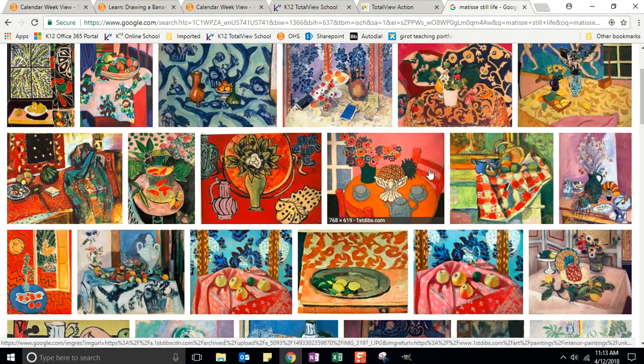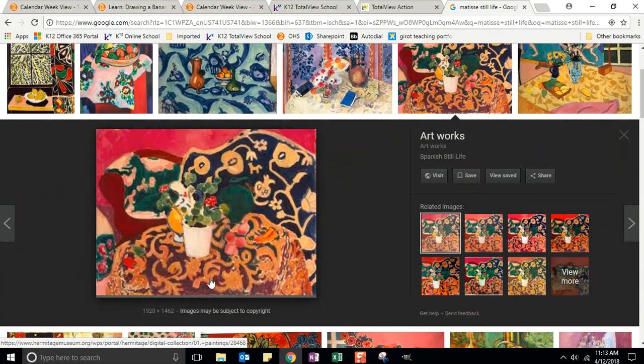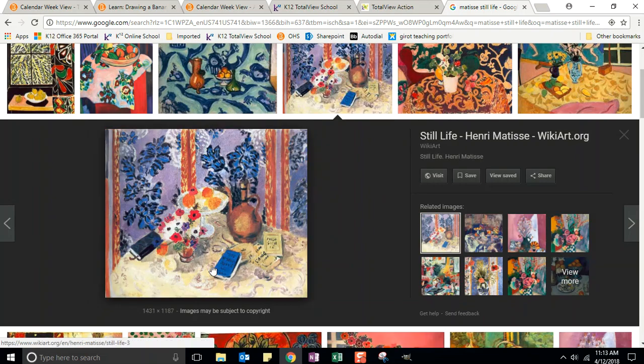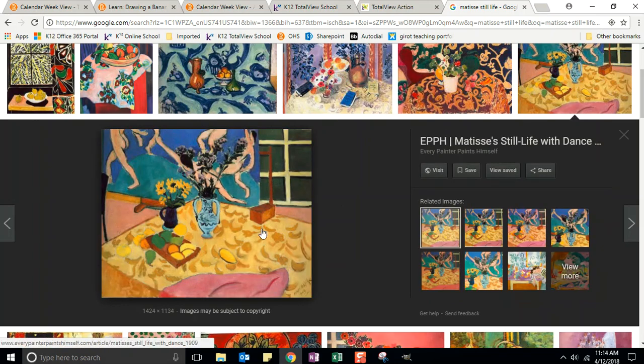So maybe you want to create a beautiful texture. Oh, look at this texture on the table. How fun is that? Or this texture on the wallpaper. Oh, they've even got a frilly little texture on the table. Here's another texture on the table.